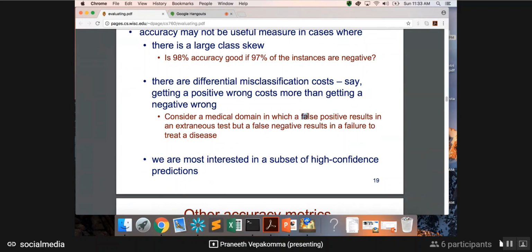Other way around as well. Here, you're causing a lot of trauma to an innocent, to a patient, to a person who is no longer a patient. The person may be perfectly healthy, but you're saying, hey, you've got this dangerous disease that might be reducing your quality of life or whatever it is. Then you're just causing a lot of panic. So there is a different kind of cost associated to that.